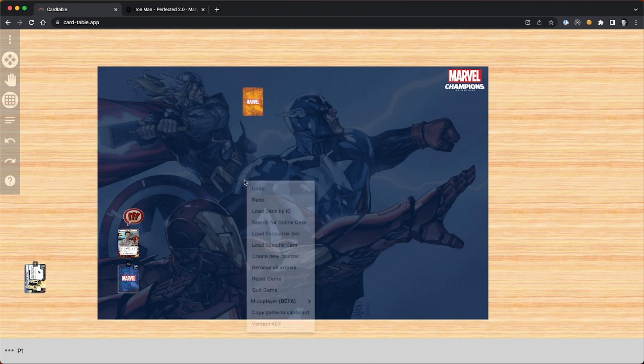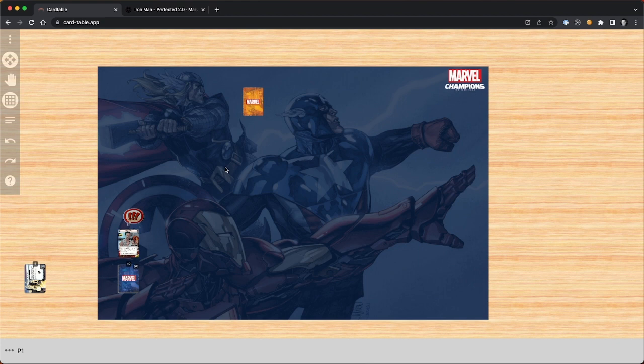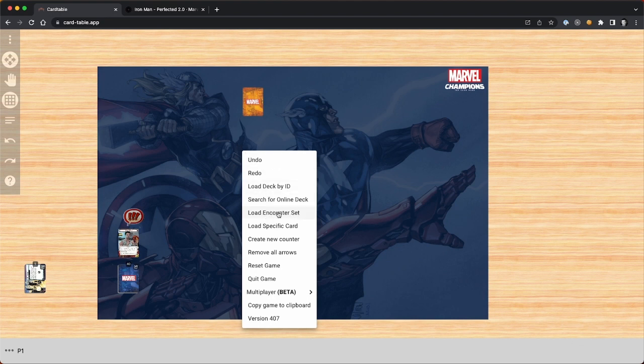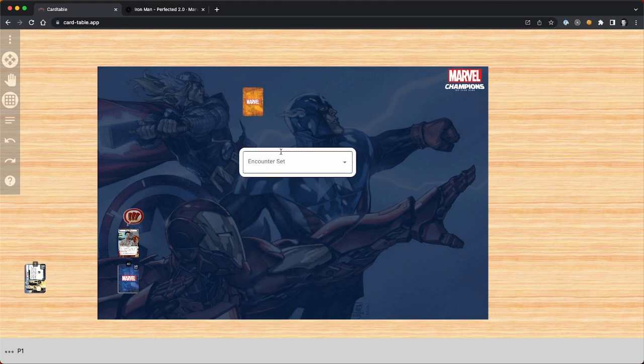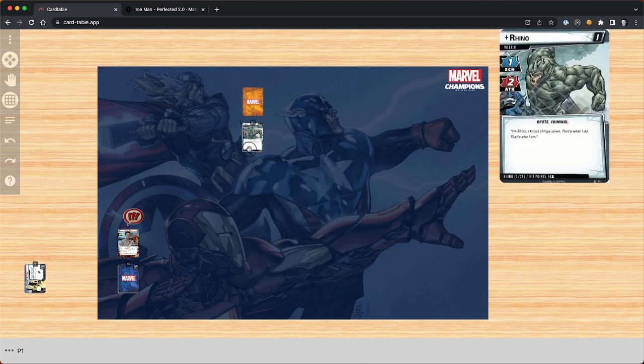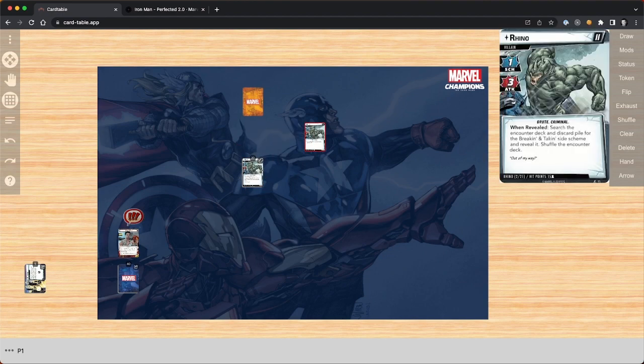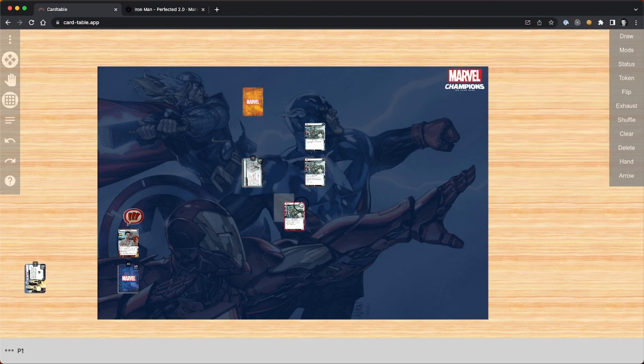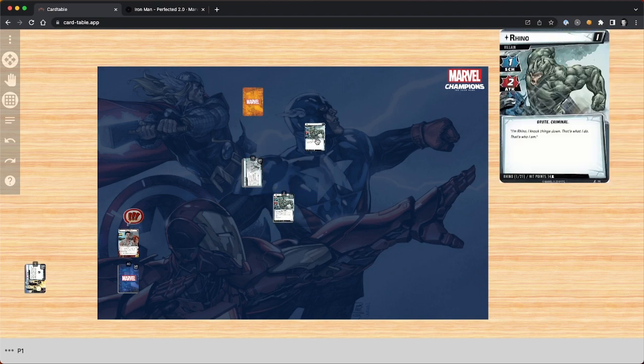Okay, so let's just face off against Rhino today. So we loaded up our hero. Now let's load up the scenario we want to play against. To do that, you can load encounter sets right here. And when you do that, you see here, we've got villain sets and you've got modular sets. The cool thing here is you can just start typing in here, and Rhino's at the top, so we won't type, but you can click that. Here's the Rhino set. This is all the cards. So the first thing we're going to do is we're going to pull off these first 3 versions of Rhino. Let's stack those up.